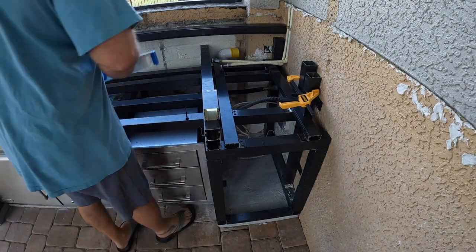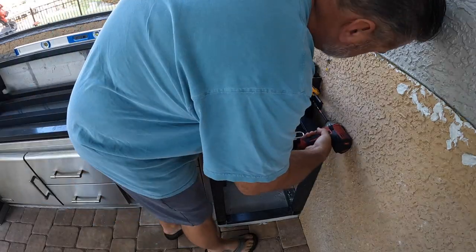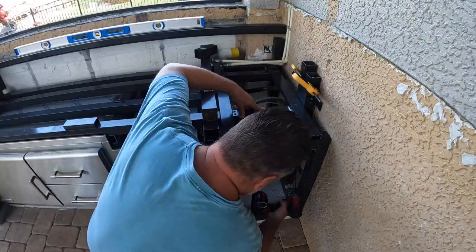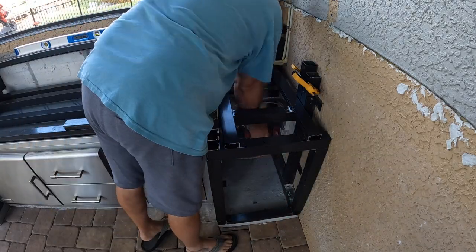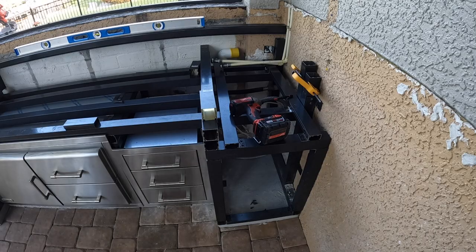What I'm doing here is building up the two supports on either side of the sink, just like I did in the previous episode for the side burner. I actually screwed this side up — you'll see it a little bit later in the time lapse. I made it exactly two inches too high.